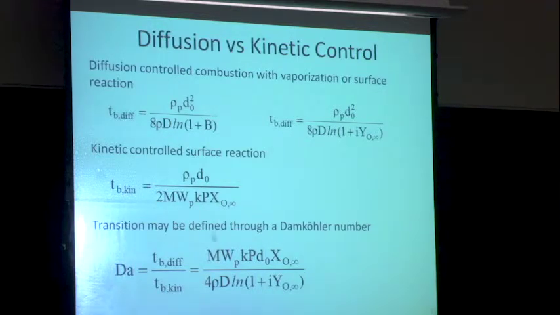Okay, and so I can look at this and just symbolically say, well, what's going to make it a diffusion controlled process versus a kinetically controlled process? Well, you can see here, if the original diameter is very small, then the kinetic time is going to be the limiting time, so it's basically kinetically controlled. If the temperature in the ambient is low, or if the reaction temperature is low, that lowers K here. That's also going to lead to a kinetically controlled process. If I lower the pressure, it's also going to favor a kinetically controlled process. So if I have a high pressure, a large particle diameter, it'll be diffusion controlled.